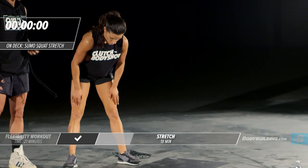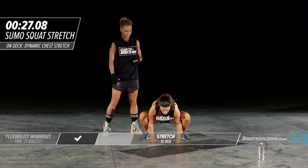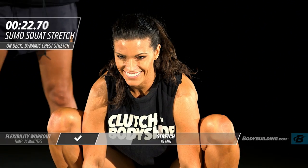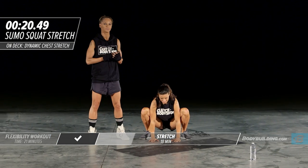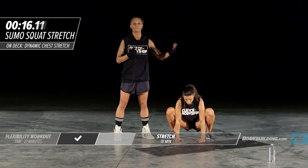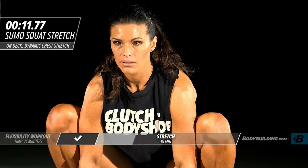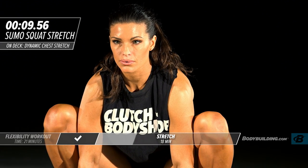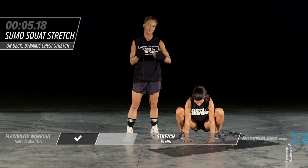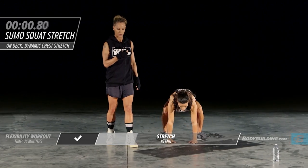Come back up, shake it out. And she's gonna go right back down for the next set. How you feel? Okay. Okay, good. And again, while she's going through these exercises, she's breathing. Very important to breathe while you're stretching. Again, sometimes I see people holding their breath while they're stretching. You're not doing yourself any favors by doing that. You need to pump oxygen into the body. Okay, 3, 2, 1, back up.